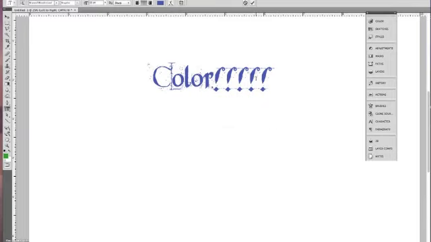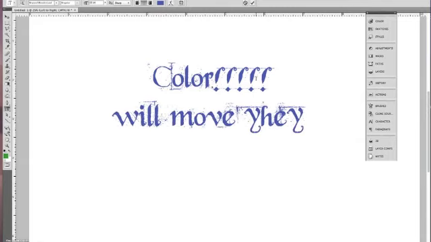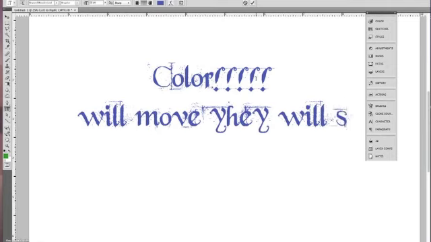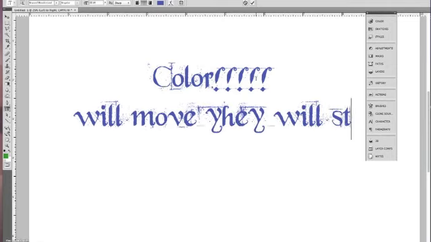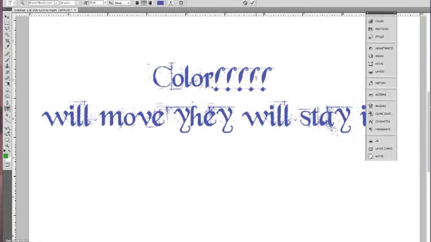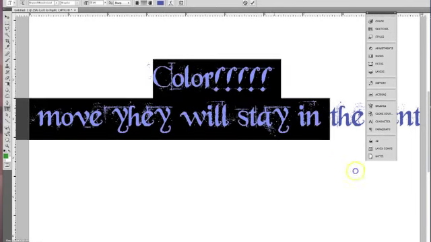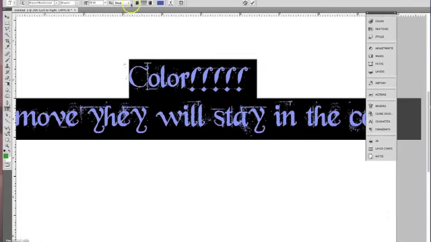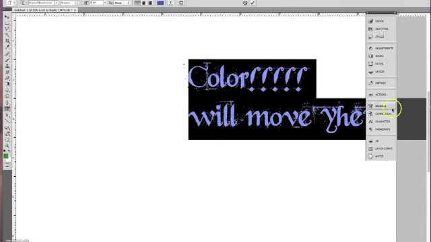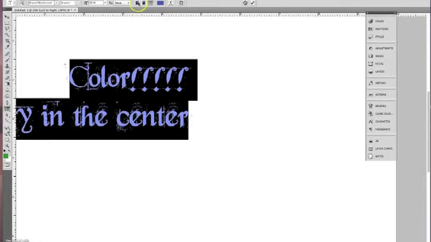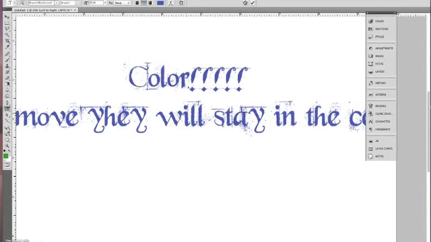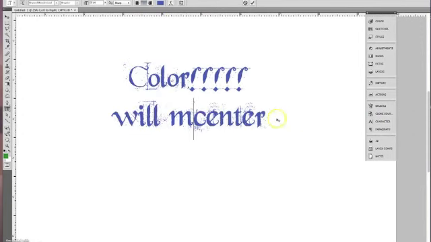If you were to type in center, your words will stay in the center. Whoopsies, I can't spell today. If you have it to the left, your words will move to the left. To the right, same thing. Let's go to center and delete this because it does not like me.